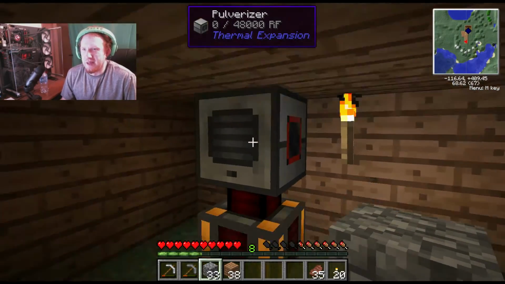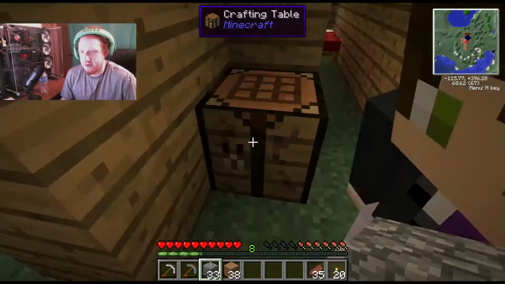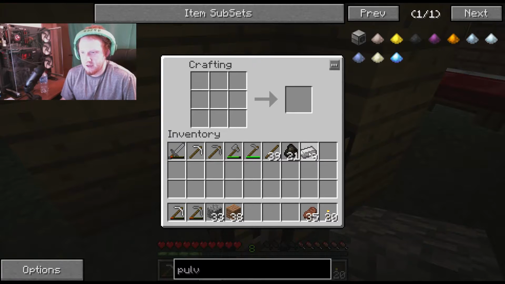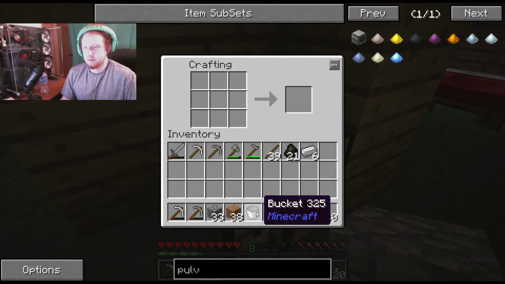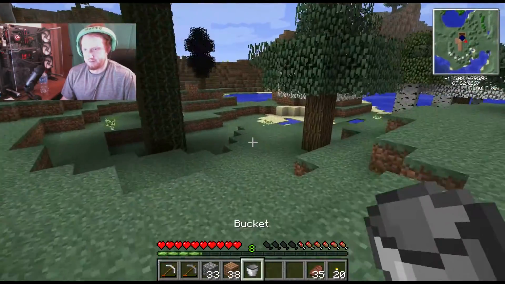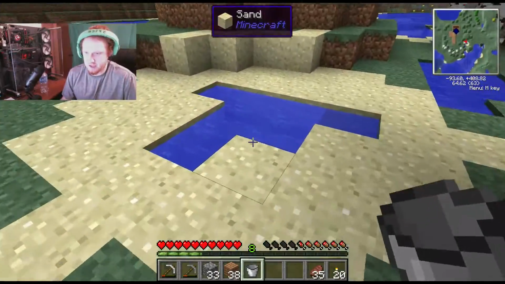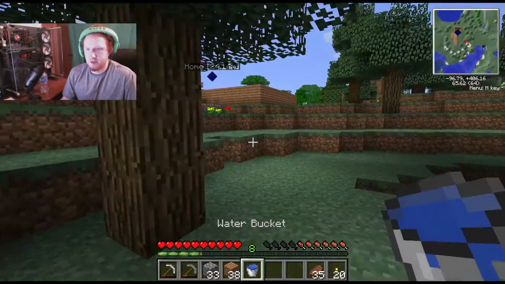So, if you remember last week, we got the Steam Dynamo and the Pulverizer, so that is what I'm going to work on right now, getting that started and going, so we can start turning our other stuff, ores, into dust. Pulverized ores. Yep. We want to turn them into dust, so we can double up our production.